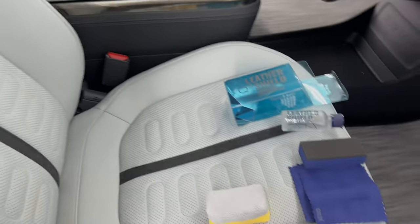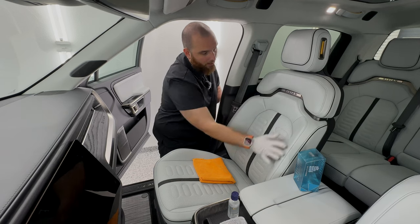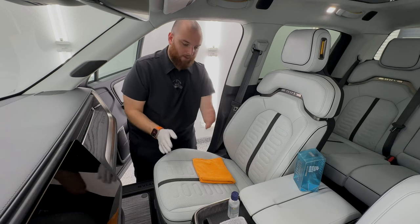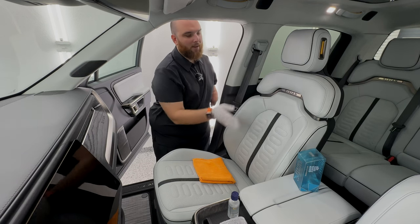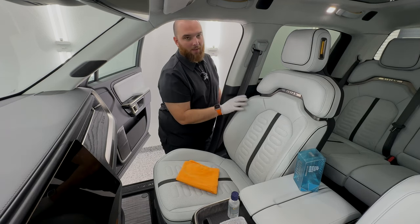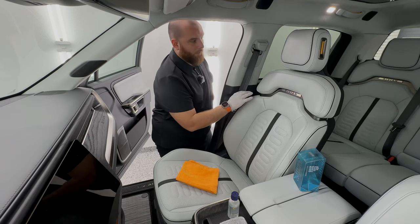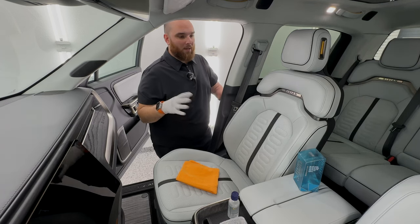Really straightforward process. I've actually already coated this top portion of the Rivian seat — just wanted to test it out and make sure it's going well. I'm going to work on the top half first, then come down and do this part, and then come back and wipe the residue away. It's about three to five minutes you want to leave this on here. There are a couple of pieces on this Rivian seat in particular — some metal bezels — and you don't want to get ceramic coating drenched on those, so just be mindful and don't slather it on.